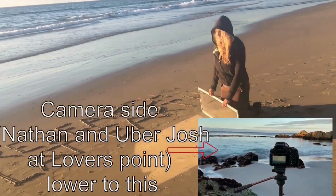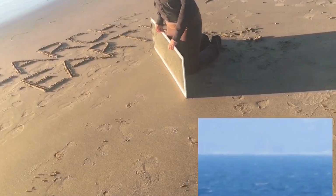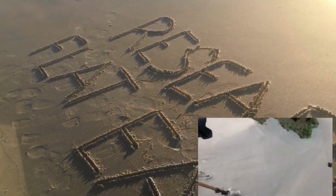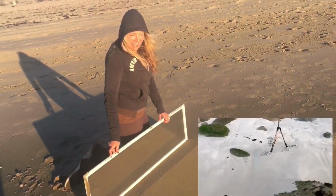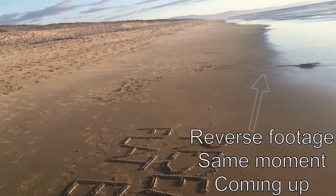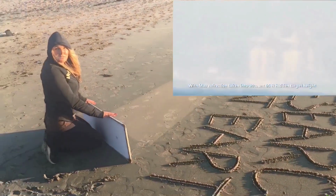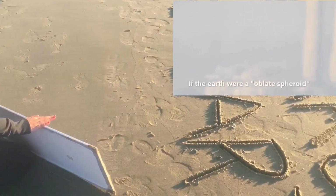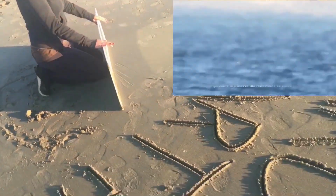So actually, it's a good tutorial for anyone who's using a mirror. It's easy to put on the ground and just flash it up. The long ways catches more of the shore on the other side. Can I kind of wiggle it a little bit back and forth? Yeah. Sydney, you're a really good wiggler. Oh, that's awesome. Oh my gosh. Totally, I saw it here. She's flashing it right now. Can you see it? Oh yeah, I can totally see it. Really? Totally see it.